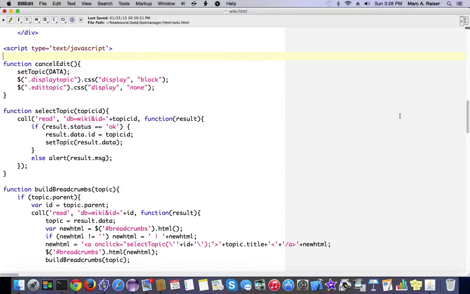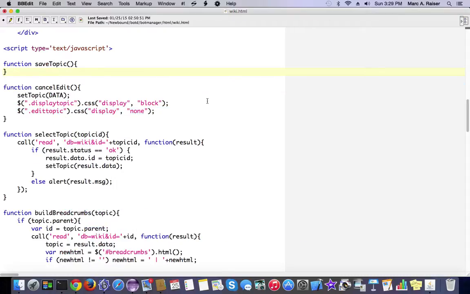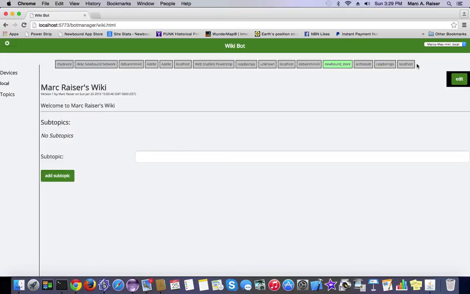So basically all we're doing is we're passing in the stored JSON data that we've got in our global variable, and we're calling set topic. So we're just resetting everything, and we're making sure that the display is being shown and the edit is not.